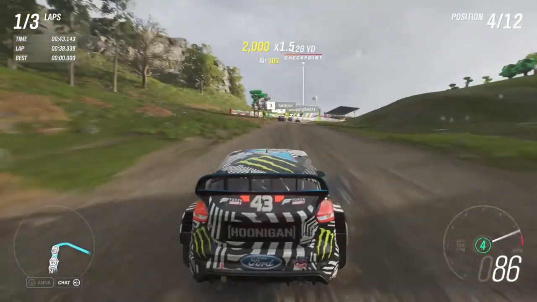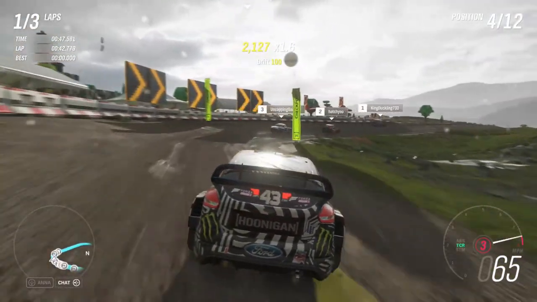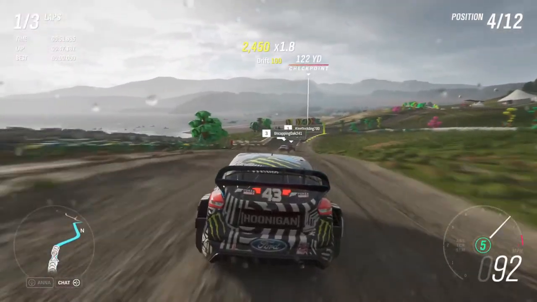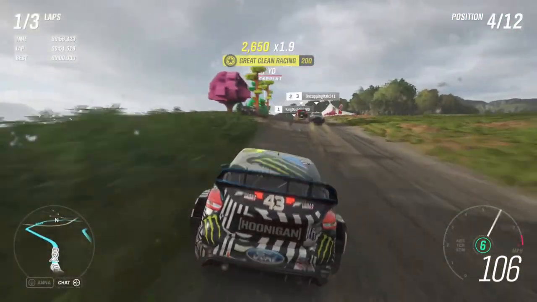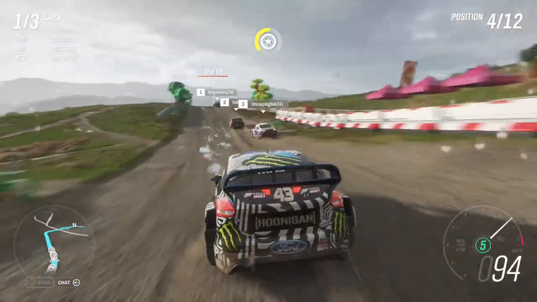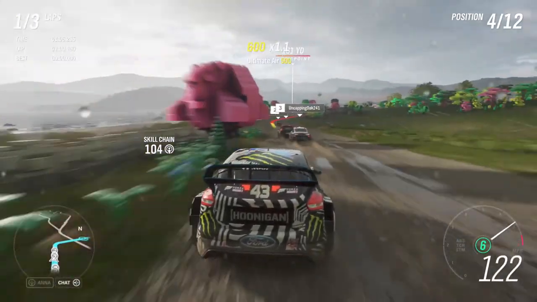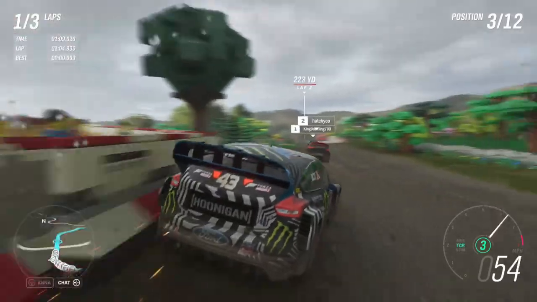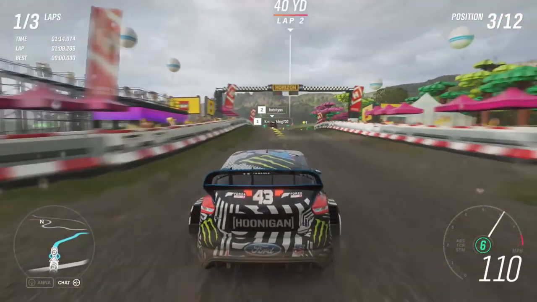Okay, see, look at this car. We're already in fourth place. Did I mention this car? No, I didn't. So this is the best car. Period. Just kidding. This is the best car for dirt racing. Cross country, not as much, but dirt racing is where it really shines. Look at it, it drifts. It's so satisfying to look at this car drift.